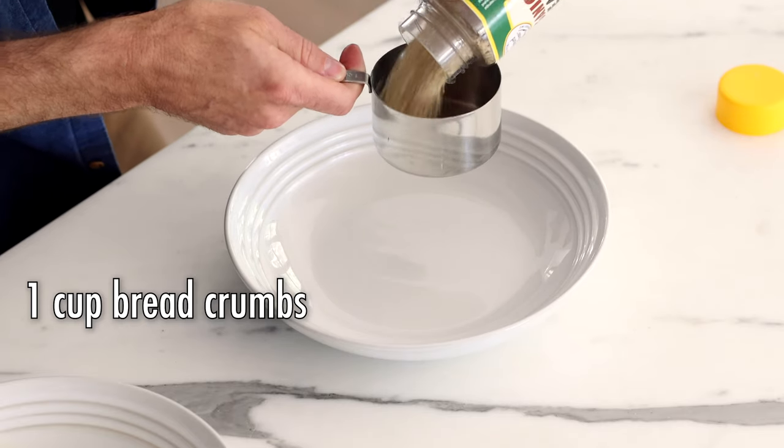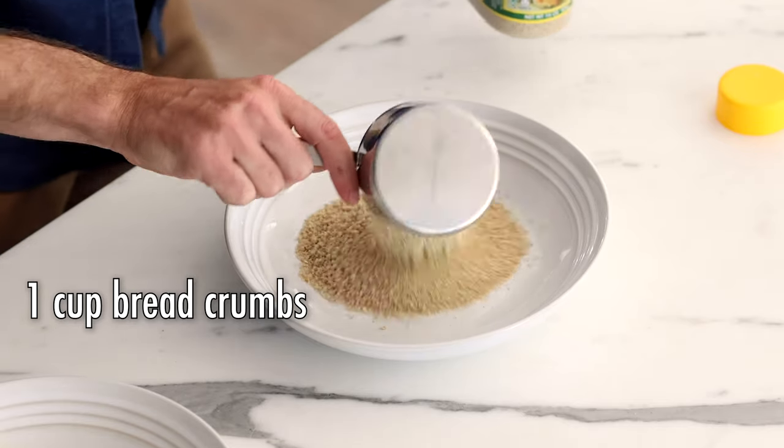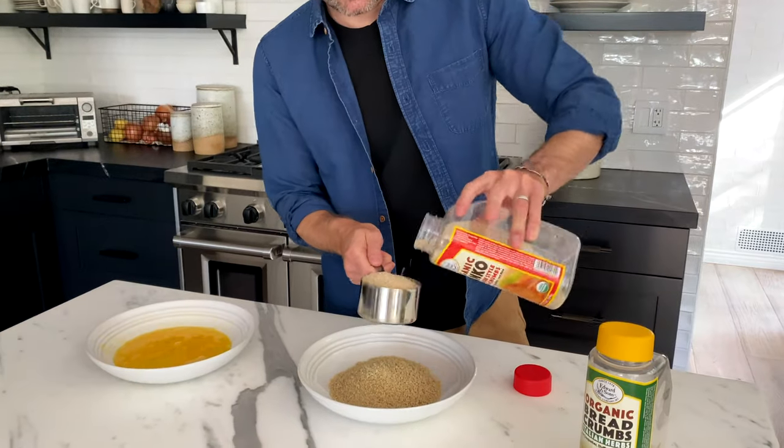For the second bowl, we're going to put seasoned breadcrumbs and seasoned panko in here. I wasn't able to find seasoned panko, but I found seasoned breadcrumbs — all good. If you can find them seasoned, that's awesome because it really saves you a step, but totally plain works too. The key here is half panko and half breadcrumbs — one cup of each. That's going to give you the best crunch. Panko is essentially just Japanese breadcrumbs and it's really the secret to the best chicken tenders you'll ever make.